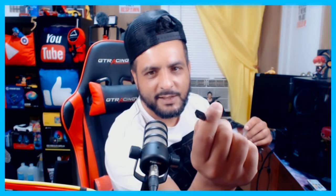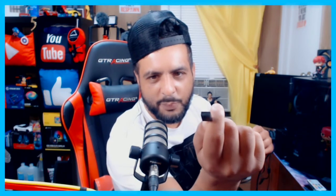So when you put fans like these in your PC build, and it has a 4-pin connector, you see the 4-pin right there? There are four little holes in there. What you're doing with this extender is, if your motherboard has a 4-pin and you're trying to connect a fan in there, it's only going to take one fan.